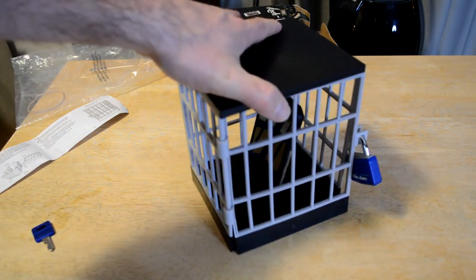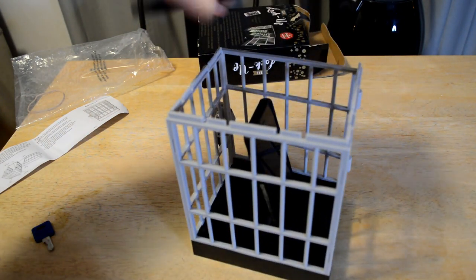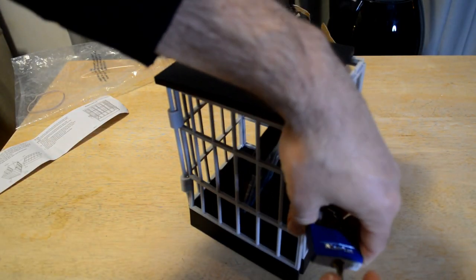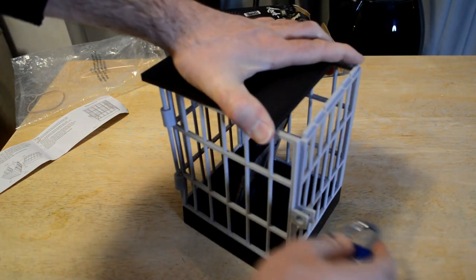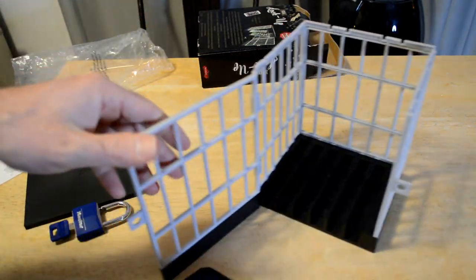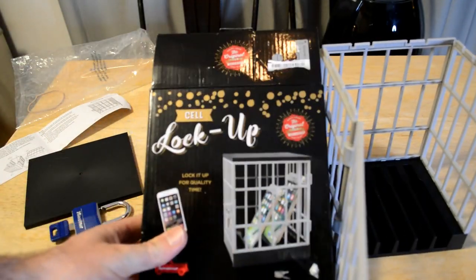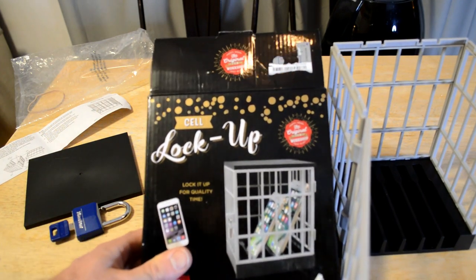Obviously, this is totally for looks because you can just take the top off like so. Yeah, so this product is kind of frustrating me. It's way more difficult to put together than it should be. It's so much cheaper than it ought to be. It should be a lot better quality. This is a terrible product. Probably one of the most frustrating products I've reviewed in, I don't know, a couple weeks.